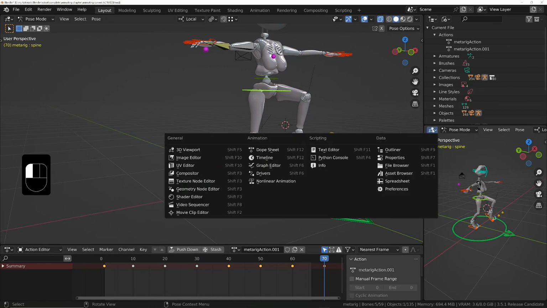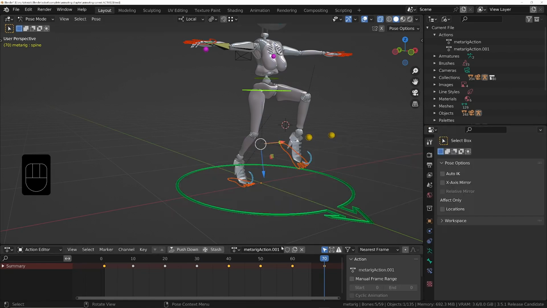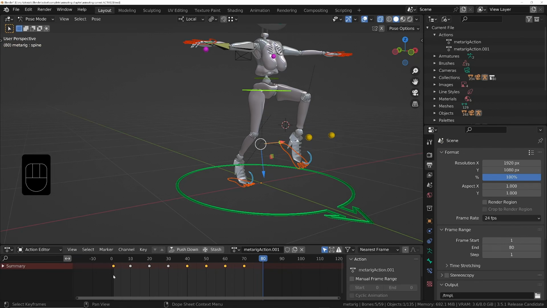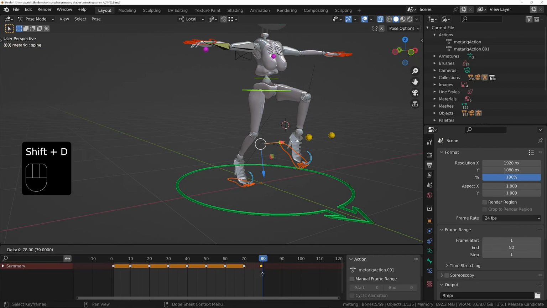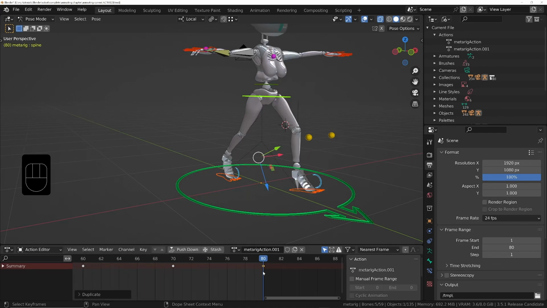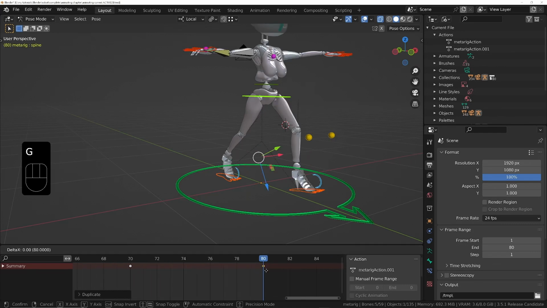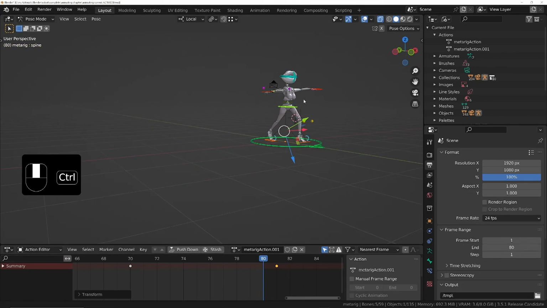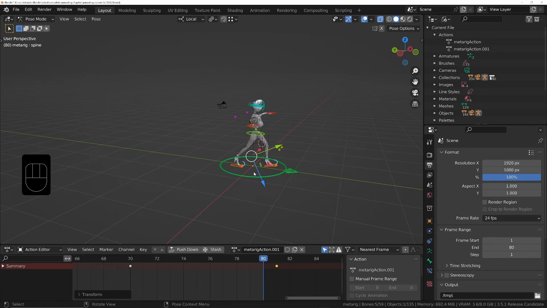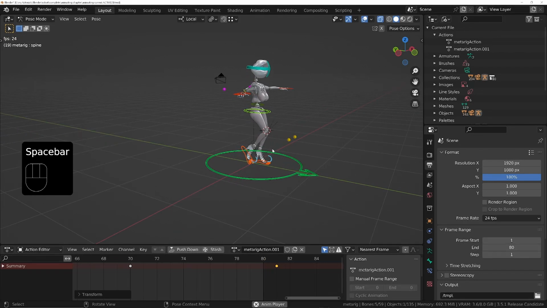I'll just change the timeline now to be, we'll go with 80 frames. Then we'll take the first one, and we'll just Shift D, drag that across until that's on the 81st frame, so that it's a seamless loop. So move it one frame further than the end of the timeline, 81st frame, and now those legs should be a loop. Let's have a look.